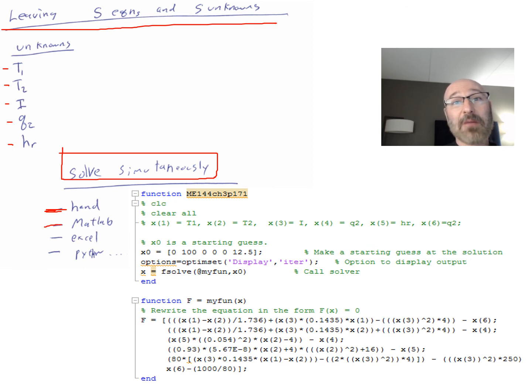You could do MATLAB, you could do it in Excel, or you can even do it in Python, or whatever your numeric solver of choice is. I've chosen to do this in MATLAB, and I've included my code right here for you, our MATLAB code for 5 equations, 5 unknowns. I write all of these out down here. You can see my F equation for my function right there. I go through all of this and plug it in. So if you want to try to solve this with MATLAB, here's the code that you could try typing in and doing yourself to get the values to solve for all 5 of these unknowns.